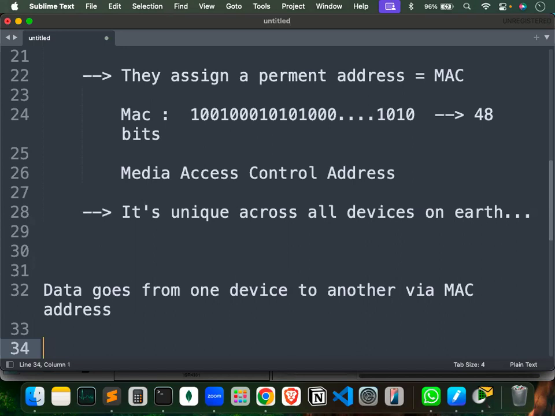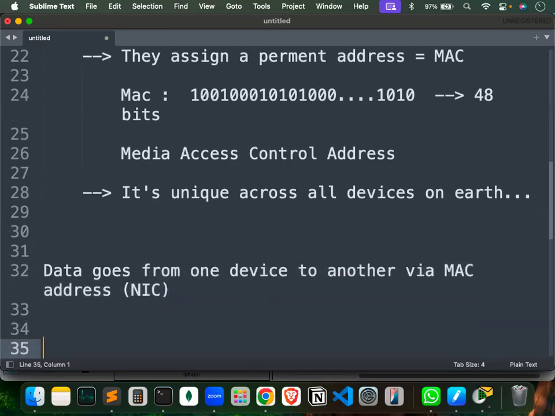So fundamentally, data goes from one computer to another because of this combination of MAC address and network interface card. The physical hardware is the network interface card. The address is, in a way, the software layer. It's a combination of hardware and software. So that's why the MAC address is important: data goes from one device to another via this hardware.